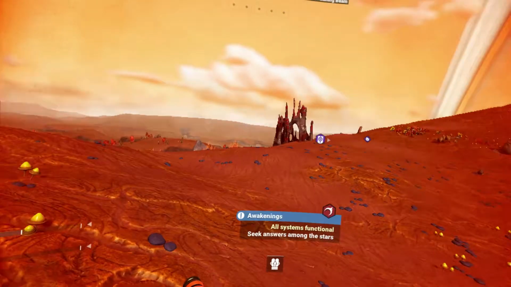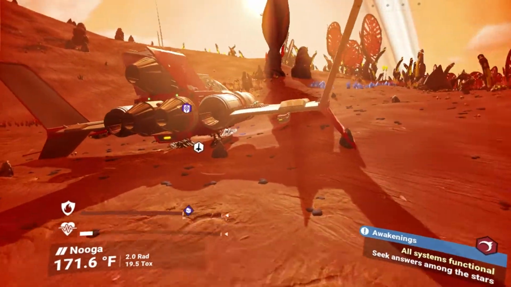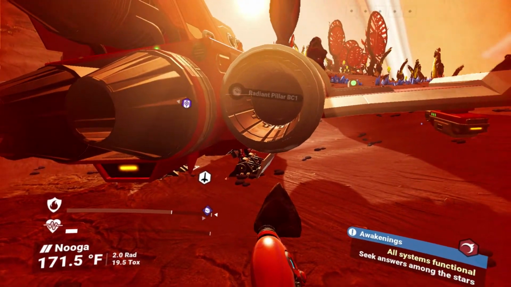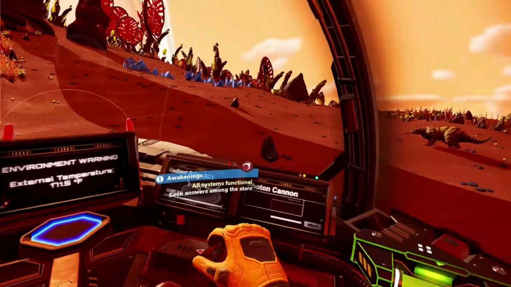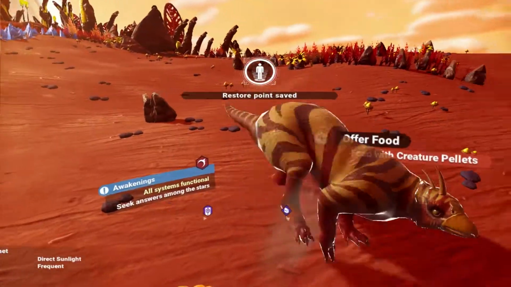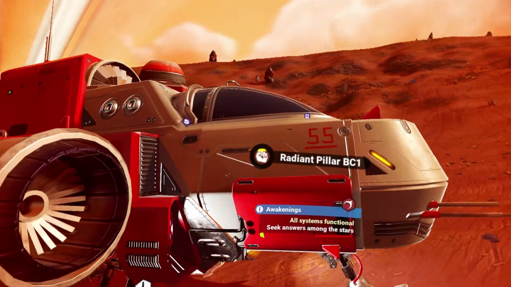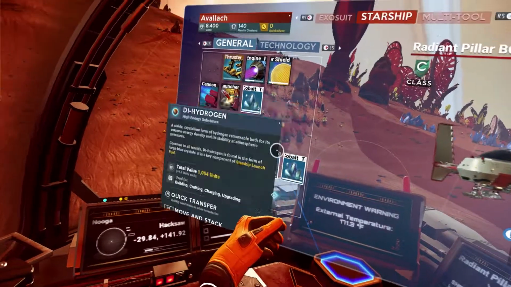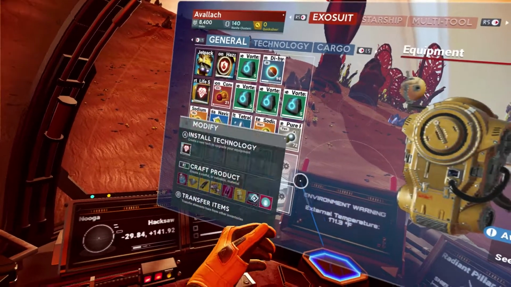So we're finished here. Let's hop back in the ship and continue looking around. Oh man, life support is really low. Okay, let's get in our ship and let's get a save point. Hey, buddy. And I don't have any room in my inventory to speak of, or do I? Oh yeah, I guess I do.